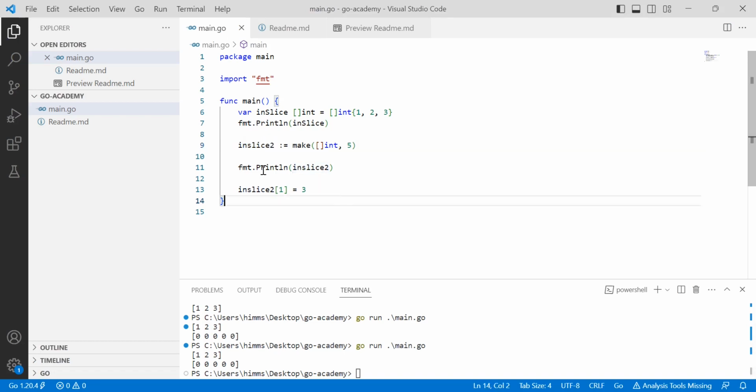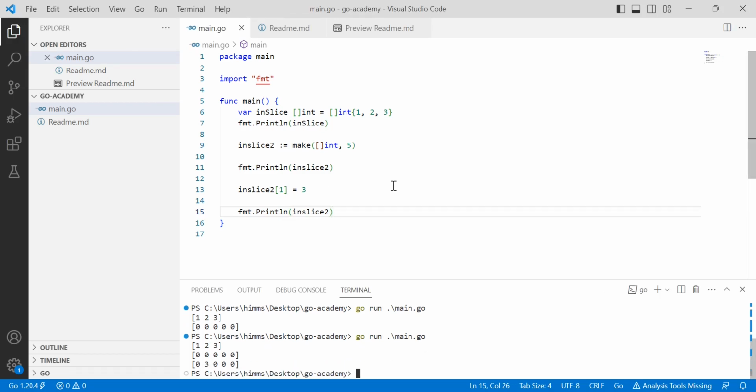Oh, sorry, I'm not printing it actually. So you will see it has updated that value. Okay, same for retrieval also. You can just retrieve this way. It's similar to an array.